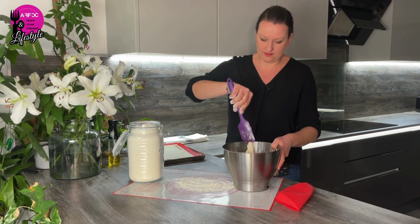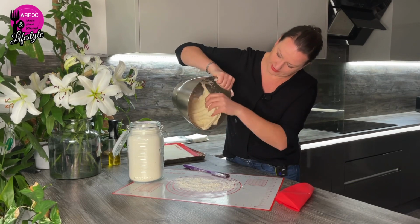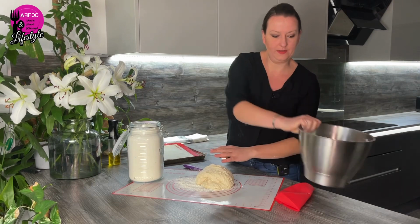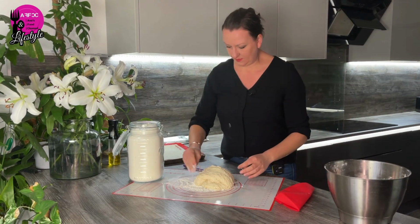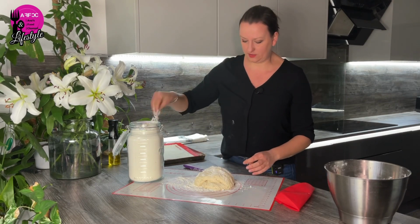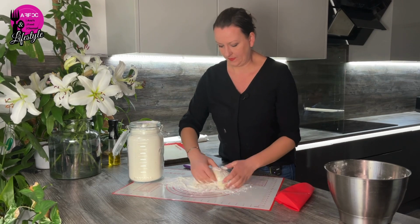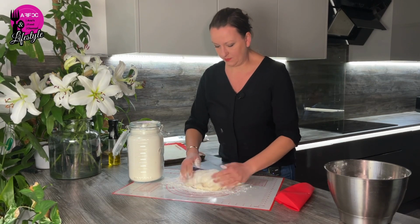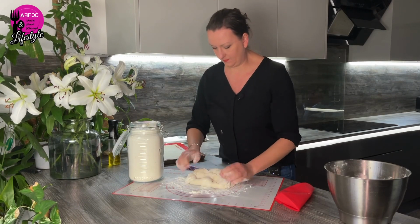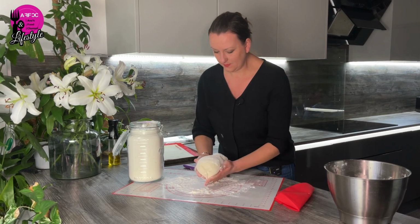Look at that. You can see how glutinous that is. That's amazing. That's lovely. Okay, I think we need more flour. Don't overwork it too much, because we do want to have all this lovely air inside it. But we just need a little bit, guys. Right, so it's lovely.